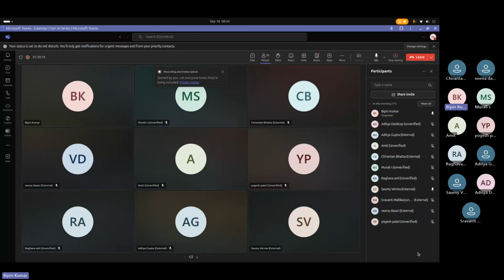But fine tuning has some merits and demerits, so we will see that also. These are the two processes by which you can add your information to the model: RAG and fine tuning. Okay, got it, sir.